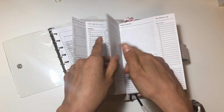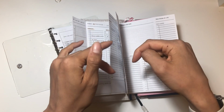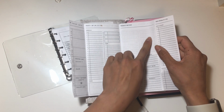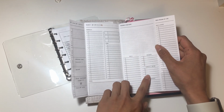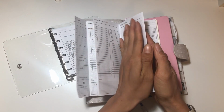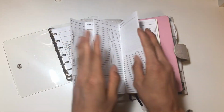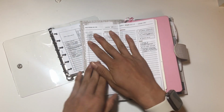Does that make sense? Probably shouldn't have shown you this with the booklet view because it's kind of confusing, but you can see the listing hopefully when this video goes live on my Etsy. But anyways, in the back is the weekly review section, and then I have my inbox, projects, someday maybe, reference, and I'll explain how I use these. And then of course on this back is just for the next week and just what I explained to you guys, right? Okay, so now that you have a concept of what the inserts look like, I'll dive deeper.